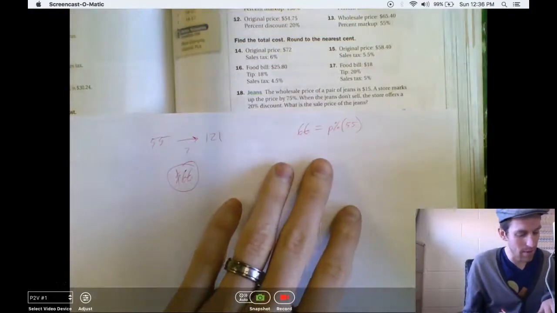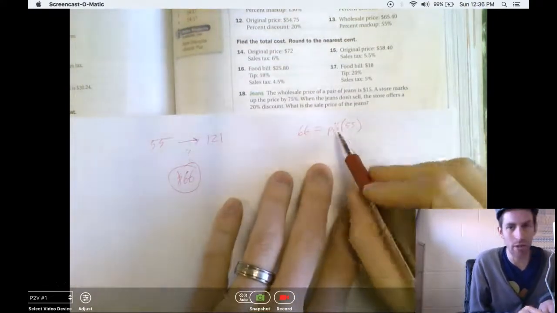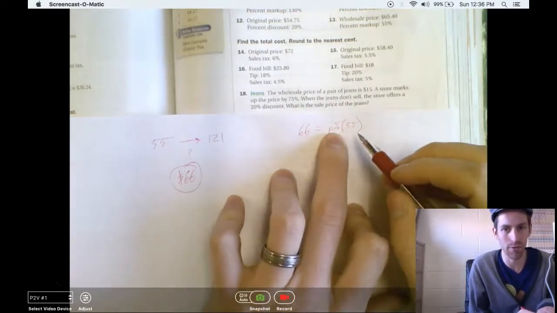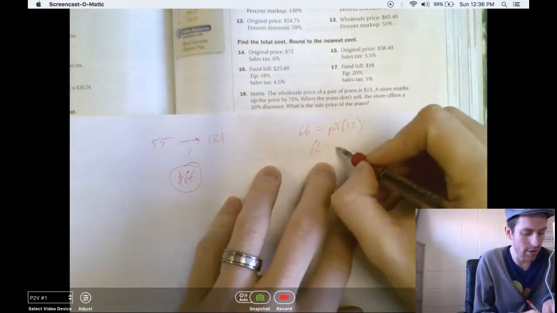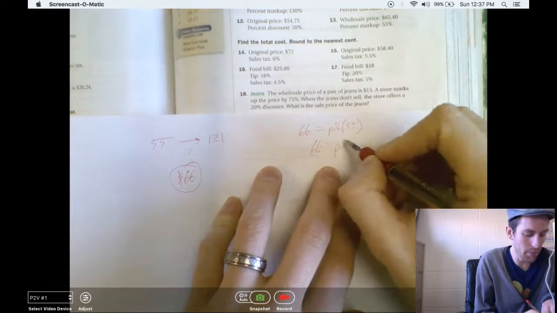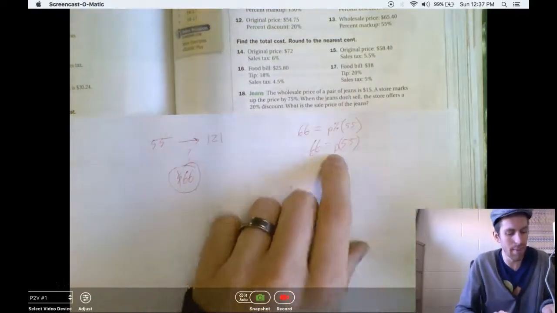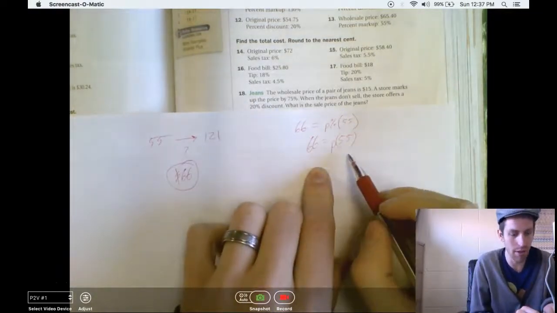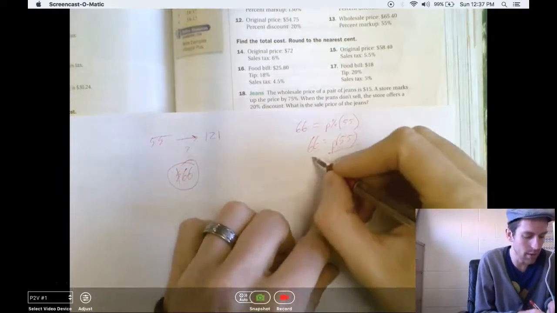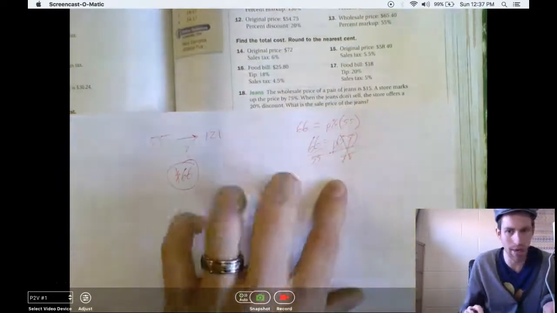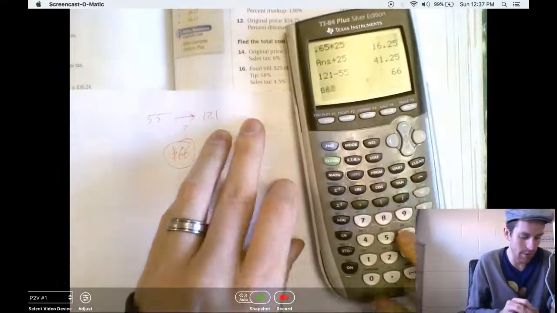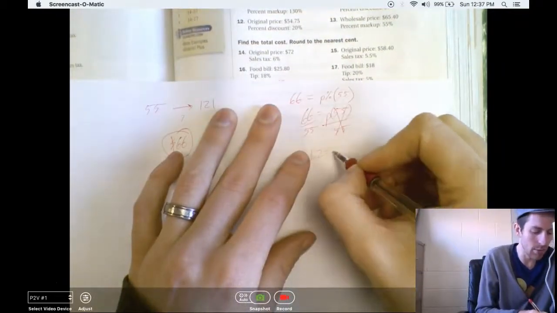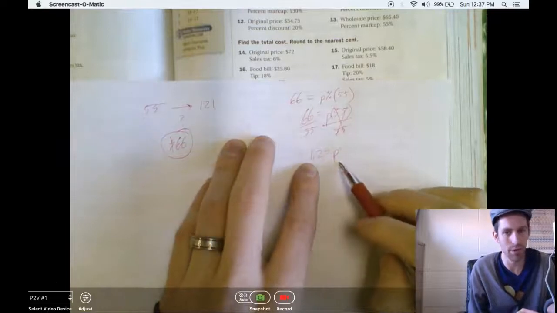Now, we don't actually use percent in equations like this, right? We actually change it to a decimal form. So I'm actually just going to rewrite this: 66 equals P times 55. And P is going to be the actual decimal form. We'll change that to a percent later. So now can we solve for P? Yeah. Divide both sides by 55. You guys are pros at this by now, right? And let's see what that gives us. 66 divided by 55. 1.2. So 1.2 equals P. That's the decimal form of this percentage.